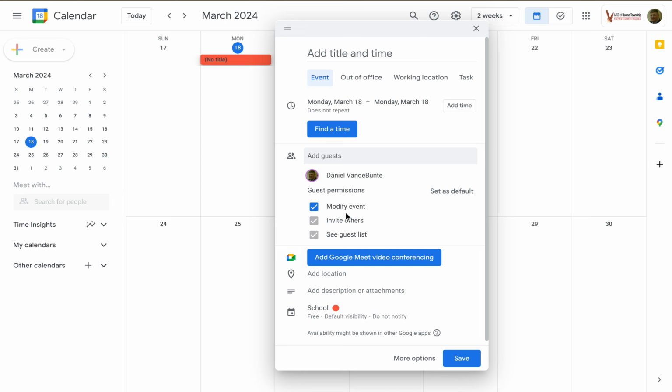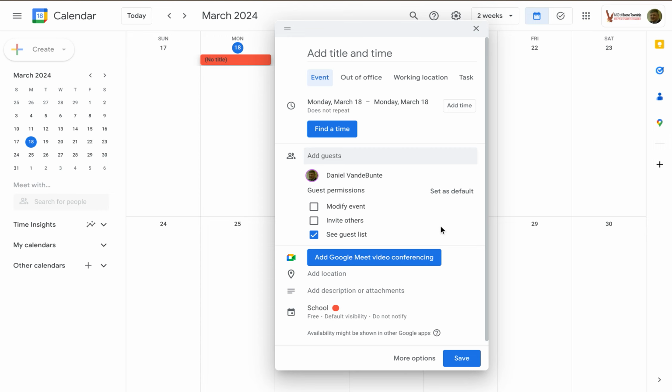Maybe you're trying to schedule an event with your boss, but your boss looks at this and says that's a bad time. Tell you what, we'll reschedule for a different date and time, and you don't really have the clout to argue about it, so maybe they get to change the event.